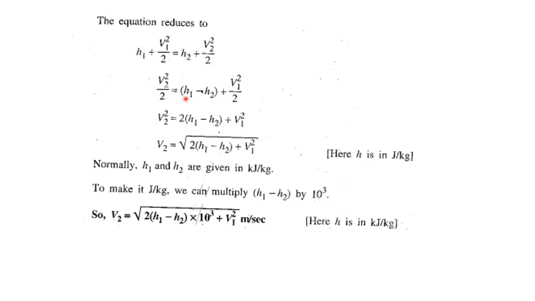From this, V₂²/2 = (h₁ - h₂) + V₁²/2. Now the velocity at the throat V₂² = 2(h₁ - h₂) + V₁². Then if we take the root of all the terms on the RHS we get the velocity at section 2 that is the throat.